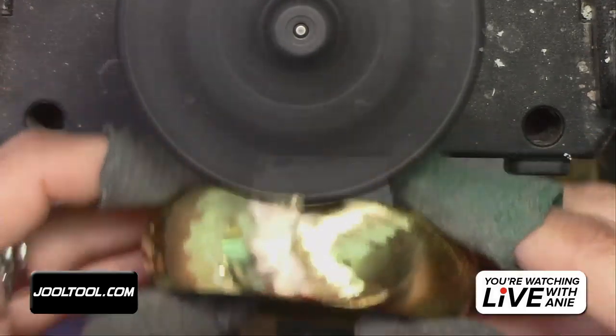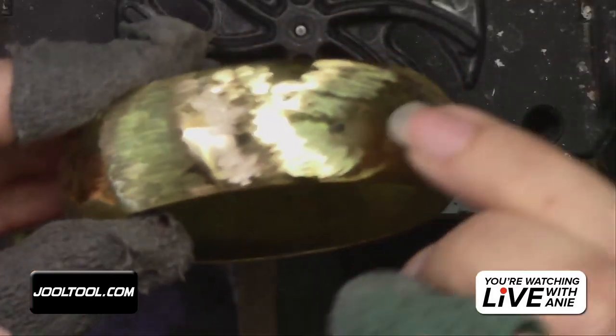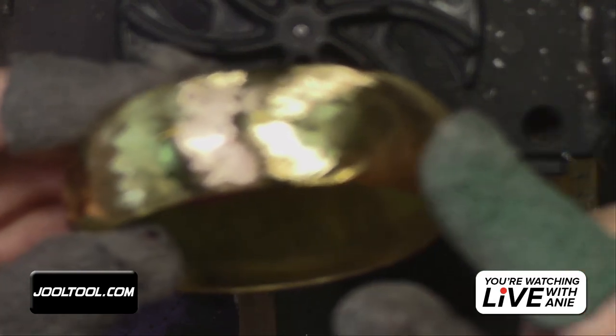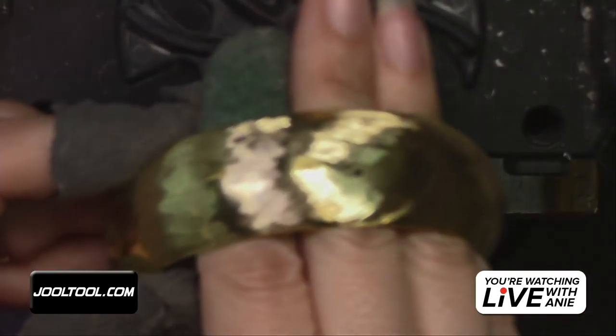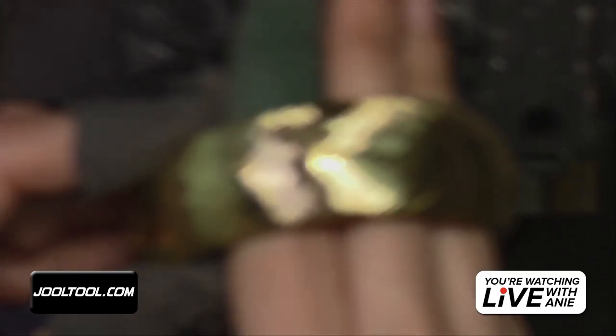Yes, that's true. So the benefits of doing this, besides getting the bright cut, is that it's not going to change the shape of the piece like a hammer would, because the hammer is going to forge. Why is it doing that?